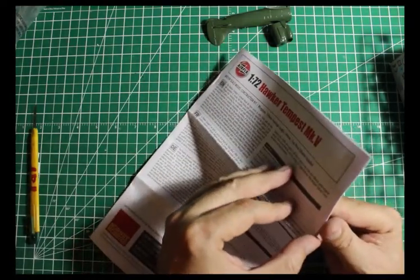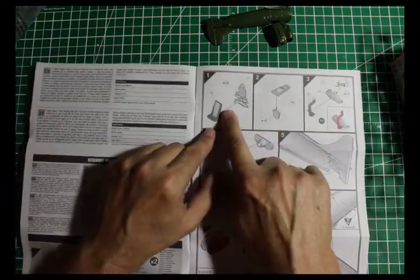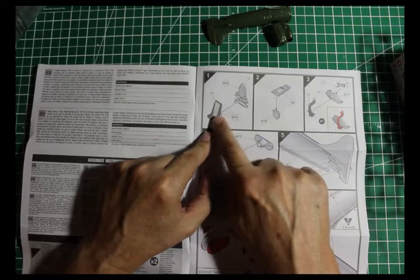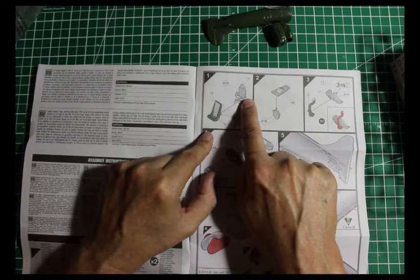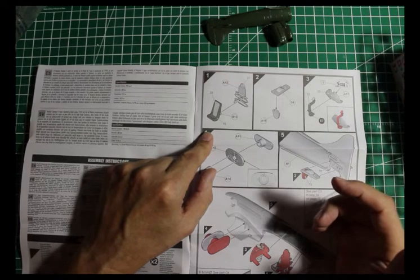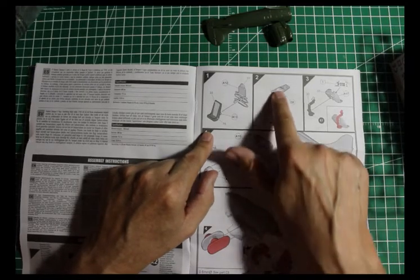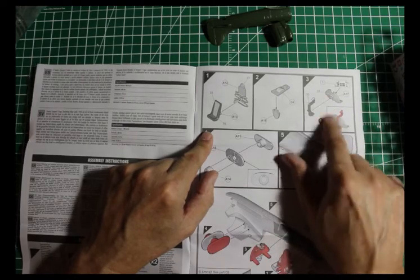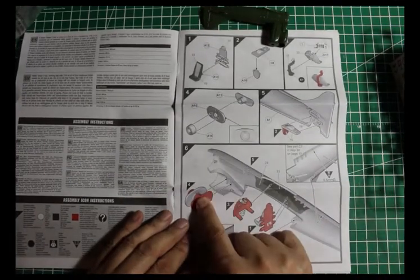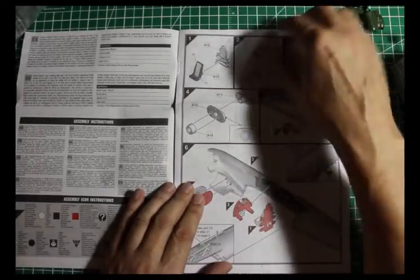Again, we're going into the new style instruction sheets. Start off with assembling the cockpit with the seat and the mount, which is actually identical to the Typhoon. A lot of parts in this plane were Typhoon parts. You have the back, your instrument panel, which is basically the same as the Typhoon, just slightly different. The makeup of the radiator is different than the Typhoon kit.